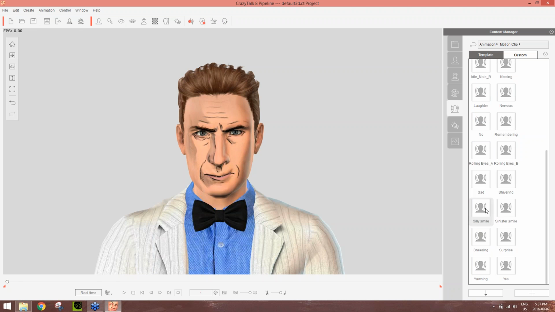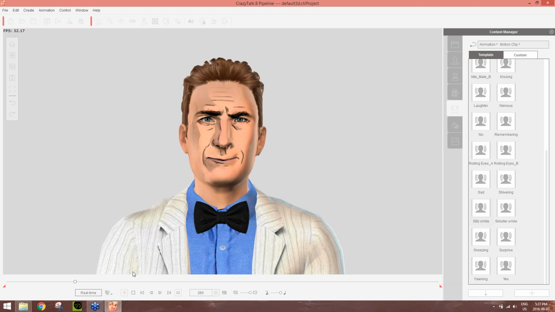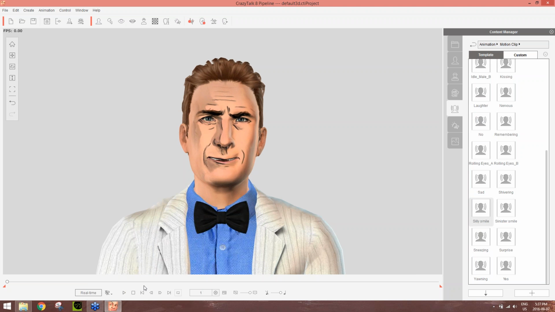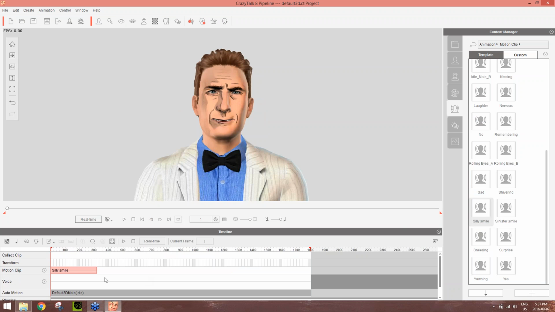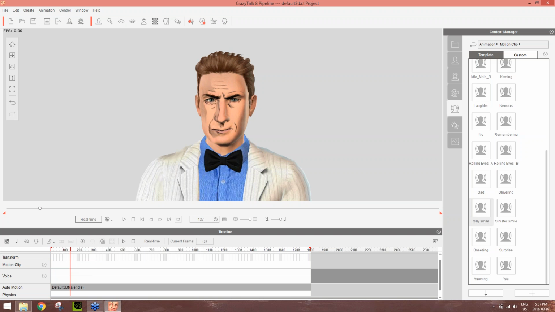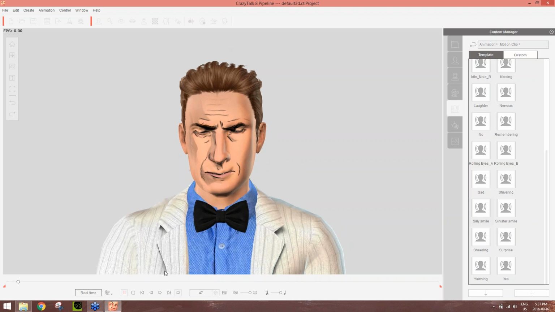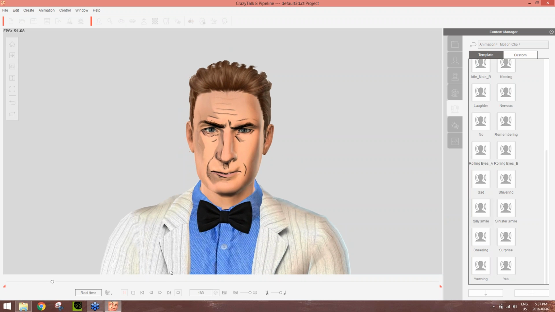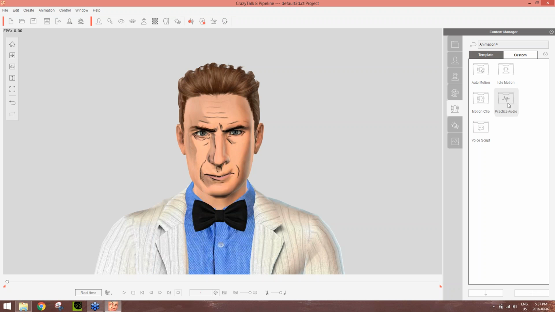So for example, if I choose this silly smile, he'll have a silly smile and do this nodding motion like that. I'll press F3 and go into the timeline, and you can see it adds a motion clip called Silly Smile in the motion clip track, and we can just delete that if we don't want it. Okay, so get rid of all the animation, and this will be the regular idle animation for our Saul Goodman, the character right here. So that's the motion clips. They're fairly simple, fairly straightforward.